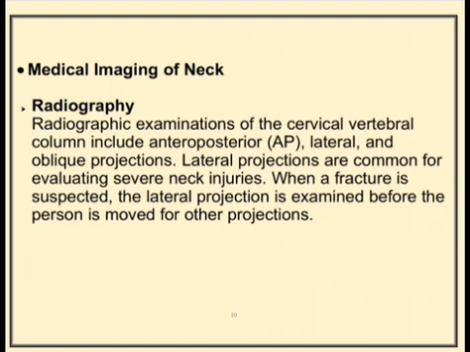Now let me talk about medical imaging of the neck. Radiography is very important. Radiographic examination of the cervical vertebral column involves anteroposterior radiographs, lateral radiographs, and then oblique radiographs as well. When you're considering neck injuries, it's very important to understand what actually is wrong. When a fracture is suspected, the lateral view is examined before the person is moved to other projections, because it gives a very good clue to when there's a fracture. You can easily appreciate it from the lateral view.